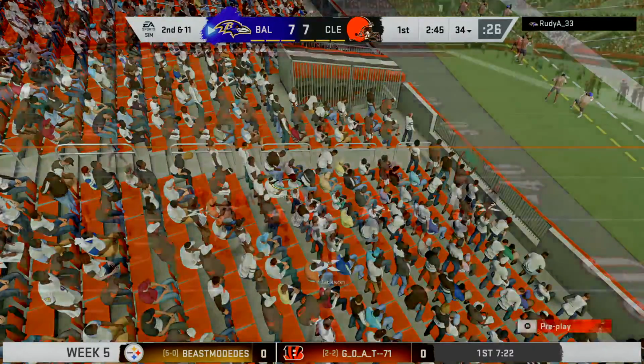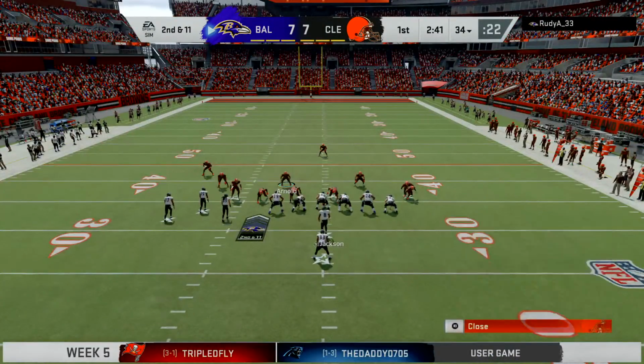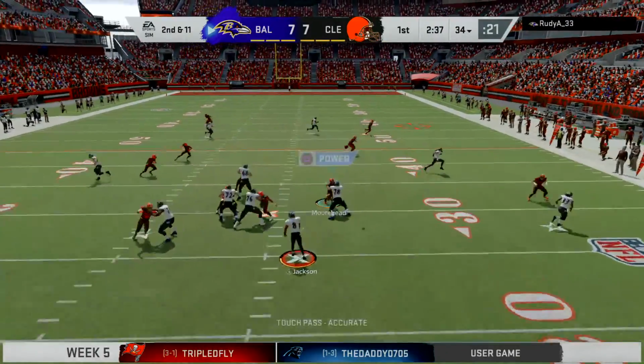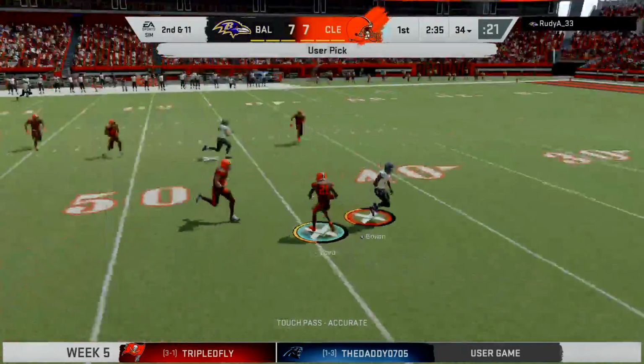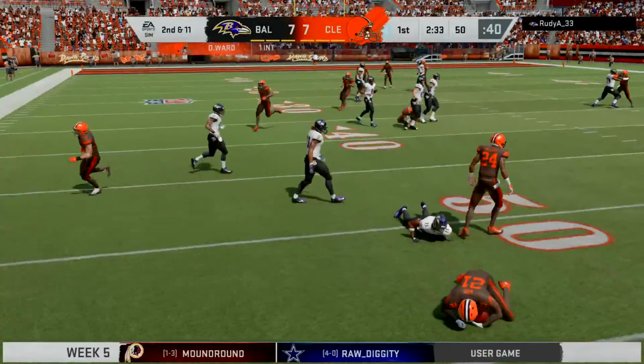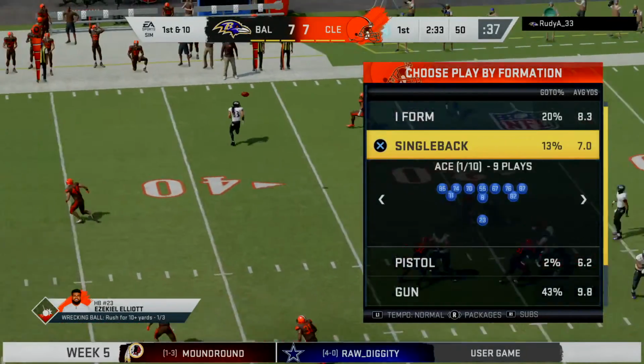Moving backwards on first down, never a good thing. What does that do for the mindset on 2nd down? Well, it changes your play call, definitely, because as a play call, you're advancing yourself thinking, okay, we're going to get a gain here. Trying for Brown, and it's intercepted. Picked up by Denzel Ward. And he'll get this one out to the 50 to the midfield stripe.